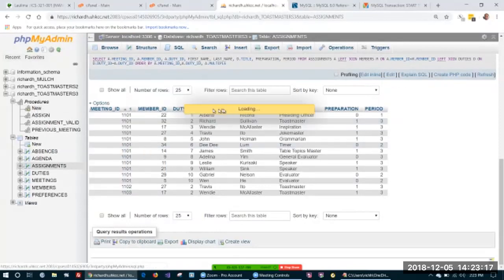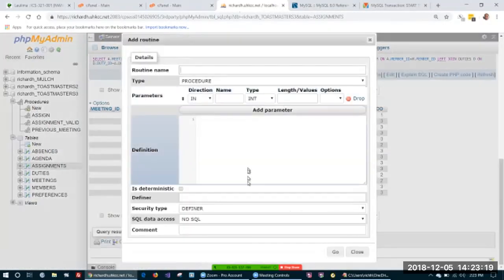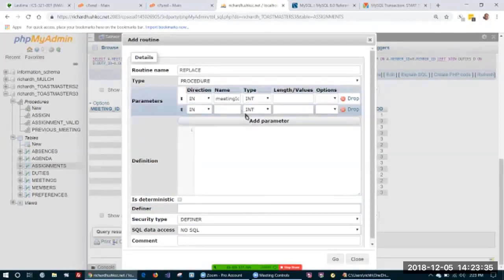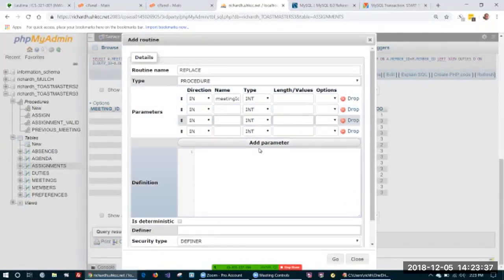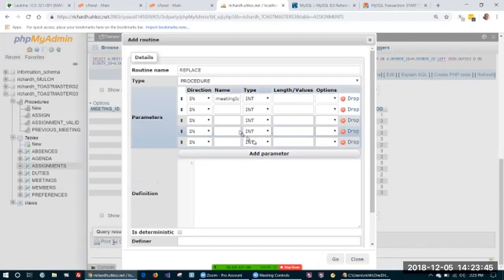And add a new procedure. And I'm going to name it update, or replace, or name it replace maybe. Replace. That's a better name for it. And I've got a meeting ID and a member ID and a duty ID and a multiple and val, I guess.